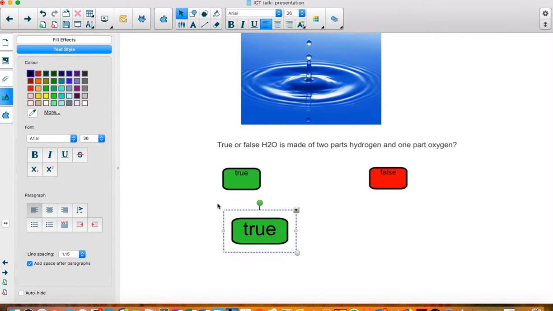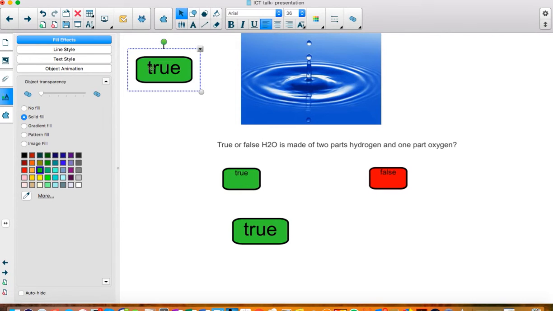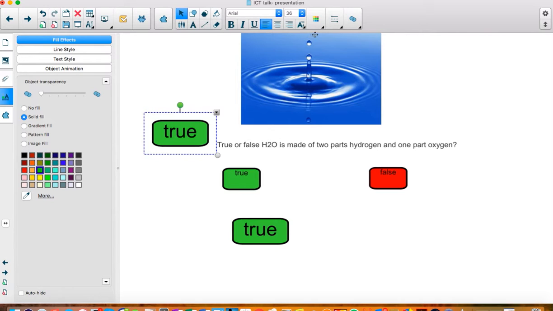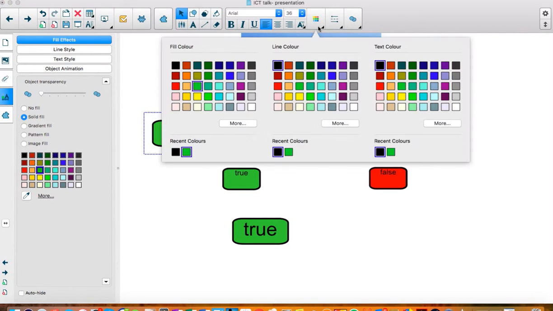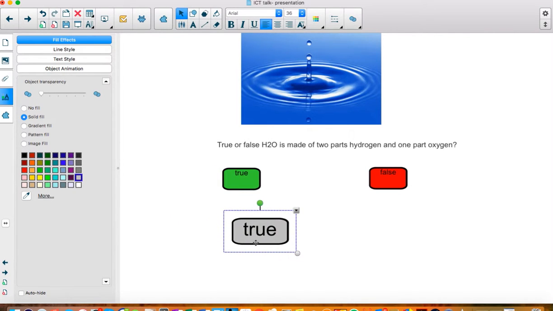And now what you do is you simply make sure you're on the selector tool. You want to click out of the selection by moving the cursor. Control C, or just copy it, and then Control V. This is a shortcut that will work for both Windows and Mac. And then you just change, say, the color. So you want to make it grey, or whatever color you want to do. It won't change the text, and then you just copy and paste it over there. And now you've got your true or false button.